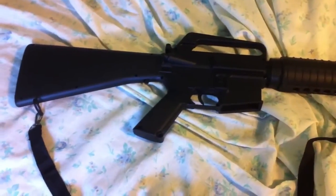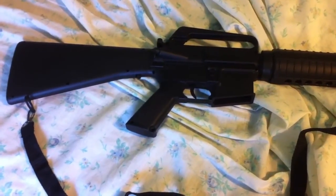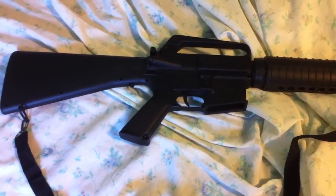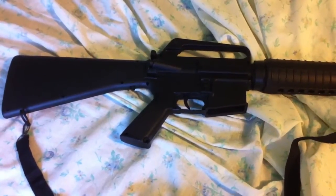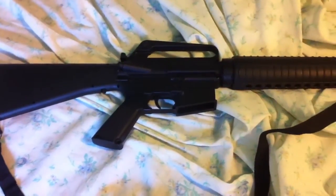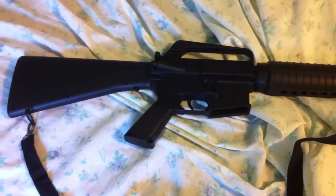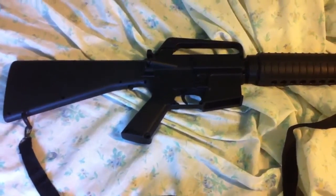Now, the specifications on this gun, I believe they quoted it as something like 290 feet per second. And after shooting it a couple times, I would have to say that that seems to be pretty accurate. It seems to have quite a bit of power for a spring gun. I'd say from a distance of maybe 15 feet, you can put a hole in the one side of a pop can, which is probably on par with the old BB guns I had when I was a kid.